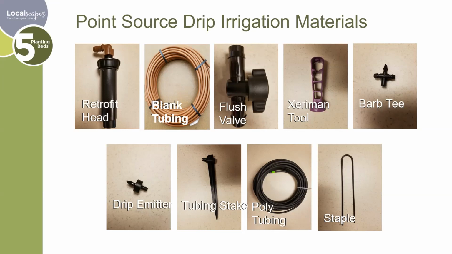And you do that with either the barbed tee. So with the barbed tee, you can connect different poly tubing in the same spot. And then your drip emitter there on the bottom is, if you're just doing one, you would put that into the hole that the Zeramin tool makes, and then you would connect the poly tubing to that drip emitter. Or wait, no, that's not right.